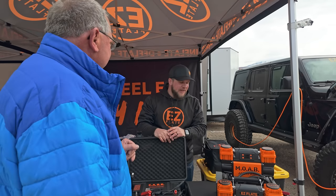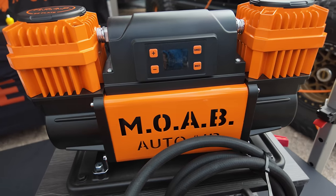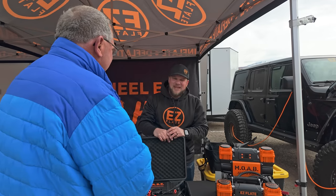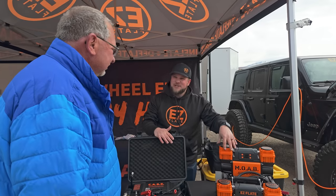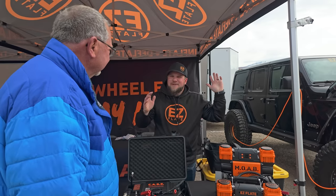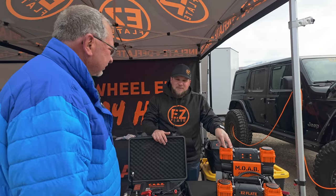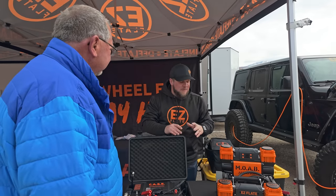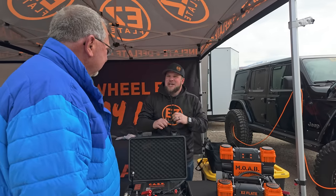Now the Auto Air — I was hesitant at first. I'm like, I'm airing up, I was getting those inconsistencies before. Now that I've got the Hyperflex, I am getting very consistent results. Why would I want the Auto Air? Ultra convenience is what I'd say. This pump does the exact same job, it's just that with the Auto Air you can walk away and forget about it. Once you hear it shut off and it doesn't turn back on again, you're good to go. It'll stop and check the pressure, run an algorithm, and then keep going — generally every 30 seconds or so.